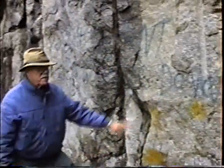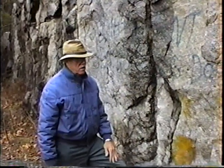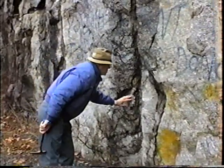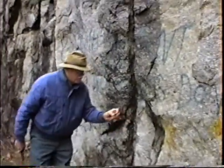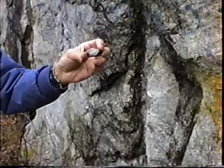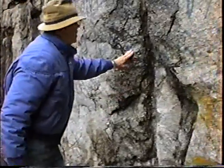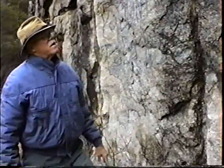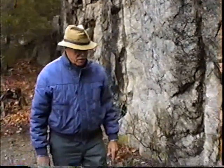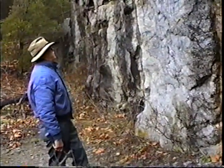So you'd have to kind of call it a granite gneiss — a mixture. One grades right into the other. Some places it might be almost pure granite, and then it gets over to an area where you'd have to call it granite gneiss, and this happens in many large rock formations. Here's a very good large specimen of a porphyritic crystal, a kind of a crude mass of feldspar. You can tell that by the cleavage and the shininess on one faced surface. In our county, this is one of our best exposed igneous-metamorphic sites. It makes good road crush, and it lasts pretty long.